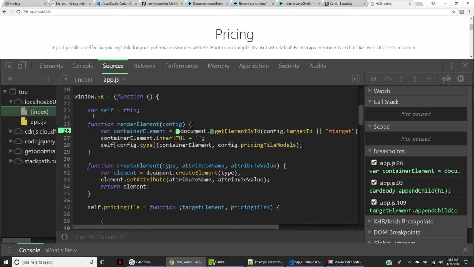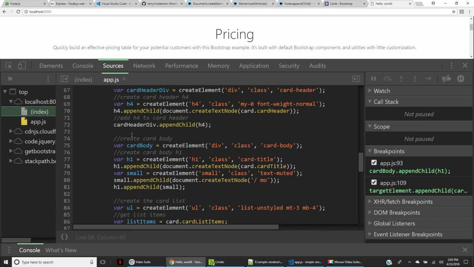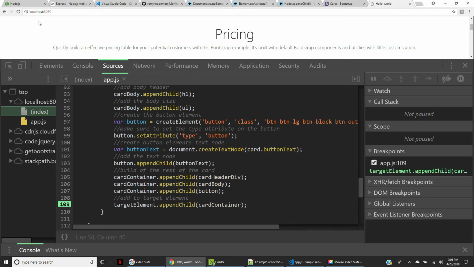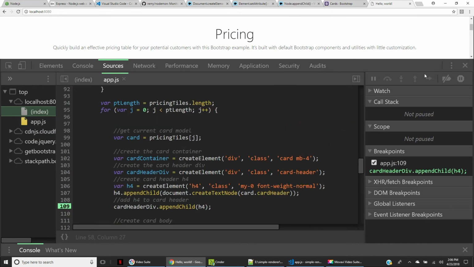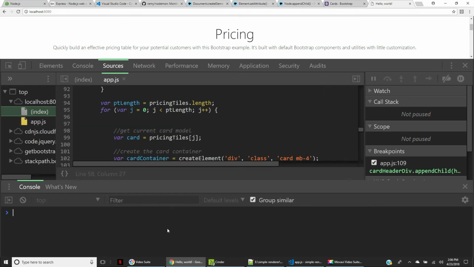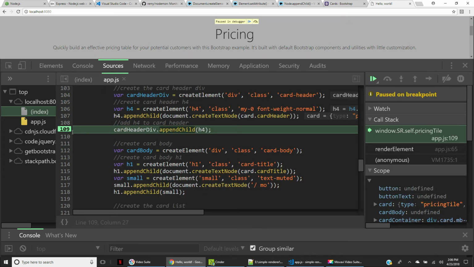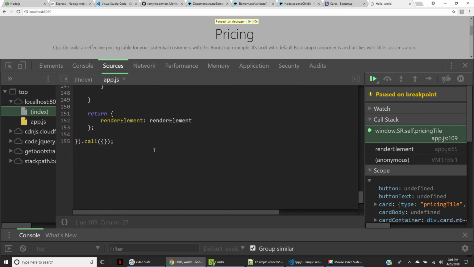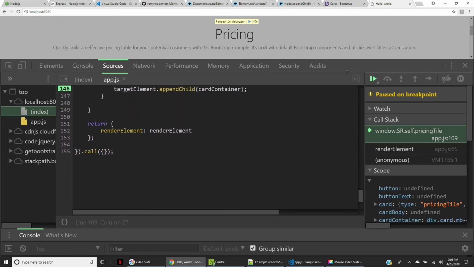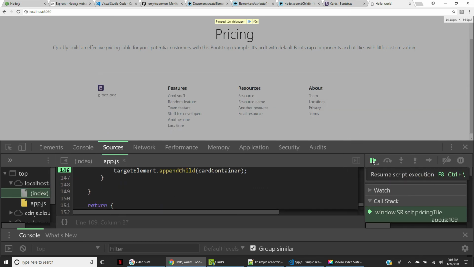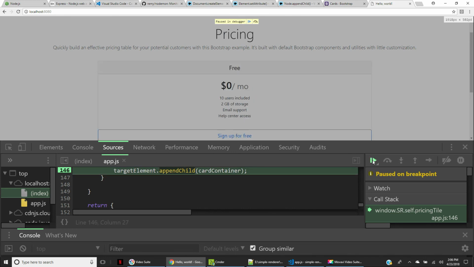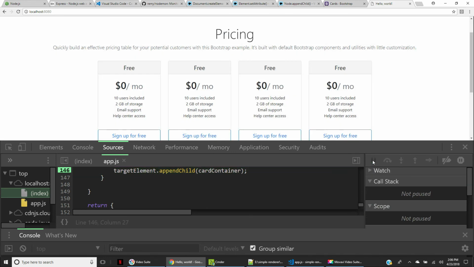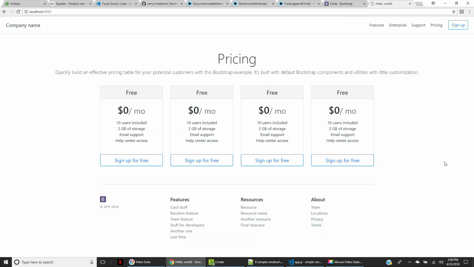Get rid of all our other breakpoints here. Call our API from the browser console. And as we step through there, we will see 1, 2, 3, 4 tiles appear based off our JSON model rendered on the fly in the browser.